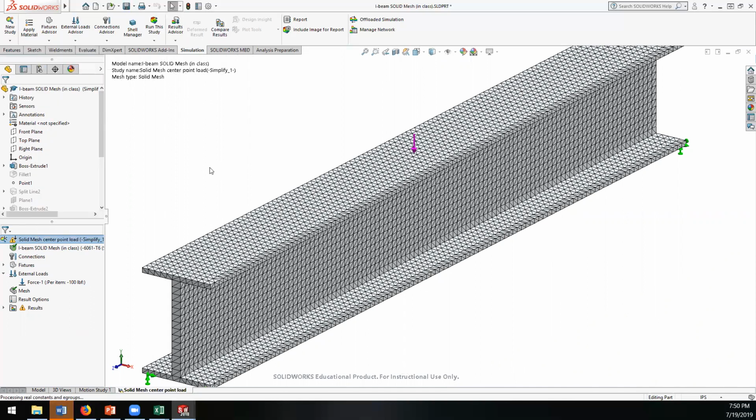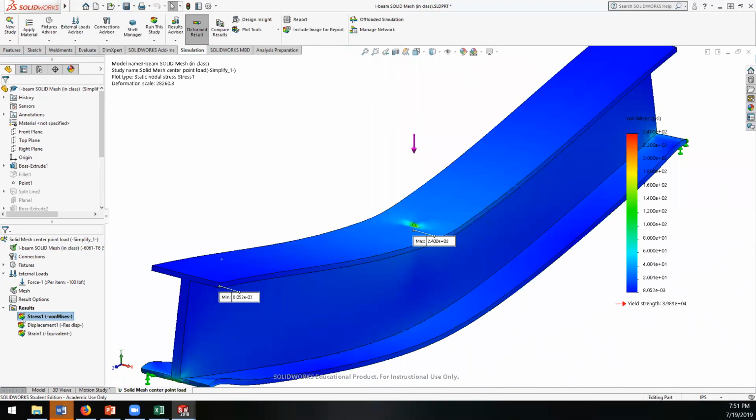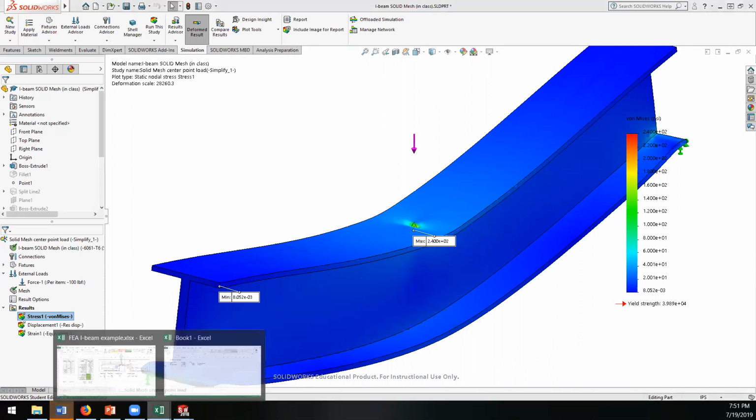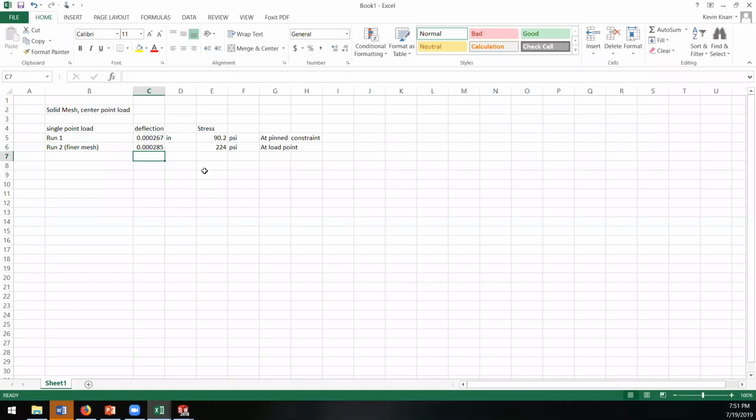So we did a little bit finer mesh, just for moving faster. I'm not going to check the mesh quality, but it'll be similar to the other one. And now I'm at 240. So it seemed to converge decently. I mean, not quite. It's at 240, so I would keep running this. And I bet because it's that point load, this is going to just run away from us. You're not going to see convergence before you get to the finest SolidWorks offers you, and then you can go into mesh control to get finer.